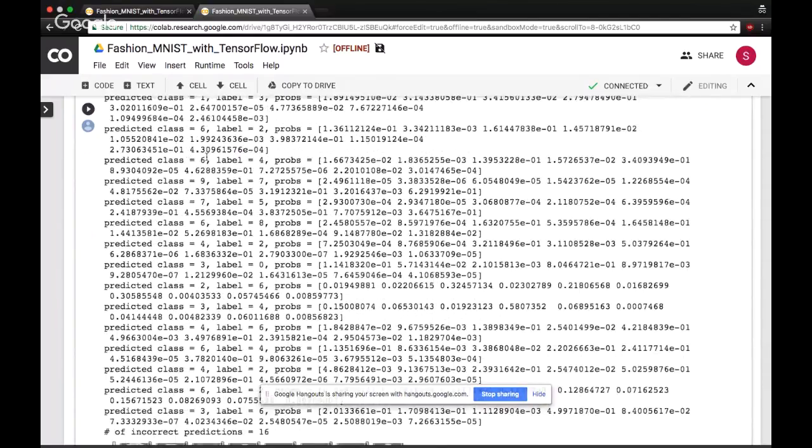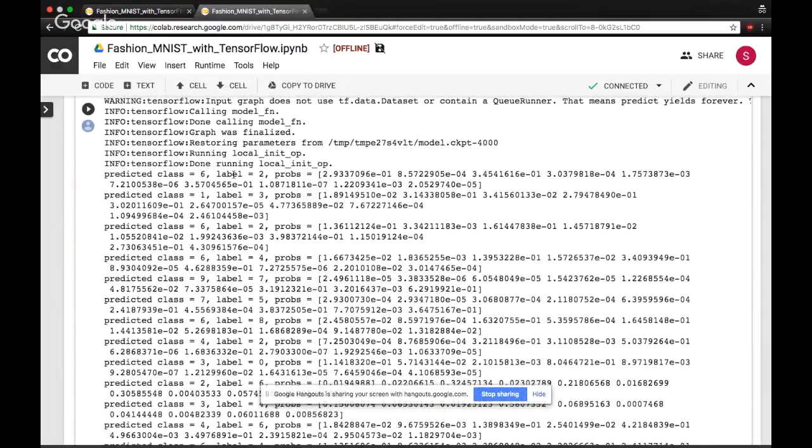We can also see, for example, the first one: the predicted class was 6, the actual label was 2. Remember, indices go from 0 to 9. So it did put 0.34 probability to class 2. However, it put 0.357 to class 6. So even when it got it wrong, it did predict that class 2 was reasonably likely. However, it wasn't the max, so the predicted one was 6 instead of 2. Even when it's going wrong, it's not too bad. Let's look at another one. Here again, 0.31 is the predicted probability of the predicted one, and 0.279 is the probability of the actual one. So they're close, right?